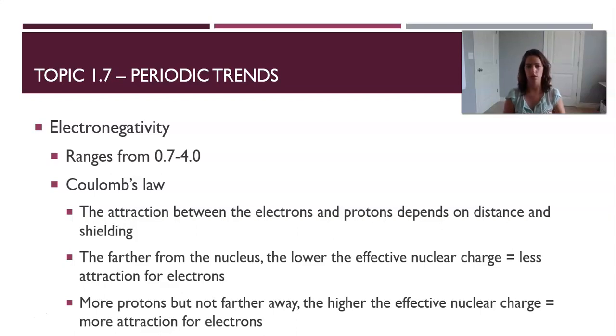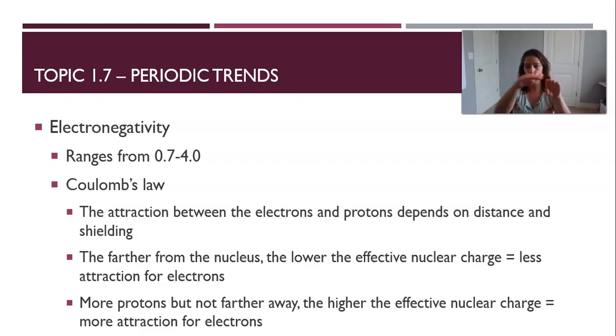attractions for the electrons. So as you go down a column, you're adding energy levels, you're increasing the shielding, decreasing the effective nuclear charge. Your nucleus is going to have less of a pull on the electrons, both in its own atom and the electrons in a bond. Remember that the outside valence electrons are the ones that are involved in the bonding, so they're still in the same spot. So the farther away from the nucleus those bonding electrons are, the less attraction the nucleus is going to have. So your electronegativity is going to go down.